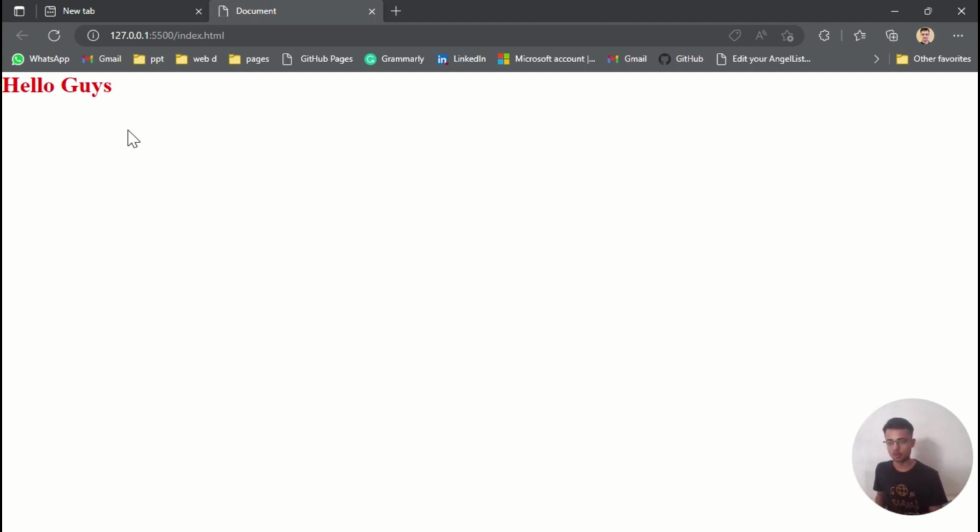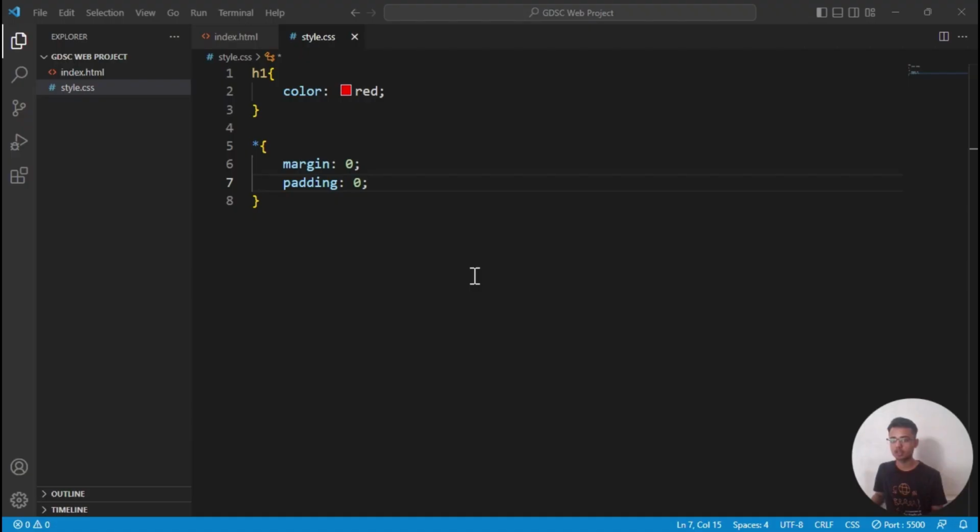Now what about our project? We have to create a multi-step form, and that form will appear at the center. Okay, before that, I want to show you one more CSS property. Now I want to change the background of the entire page. How to change it? I have to give one image in the background. So I will show you how to add an image in the background. Let's come to the VS Code.